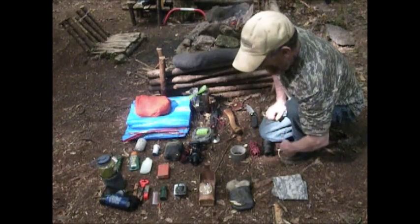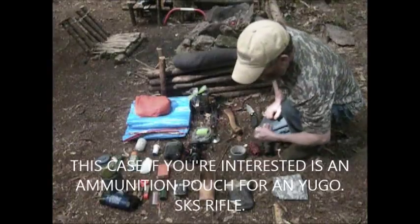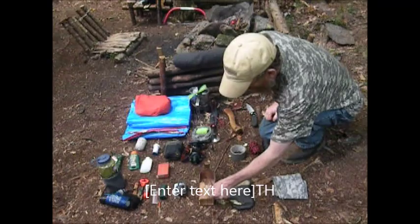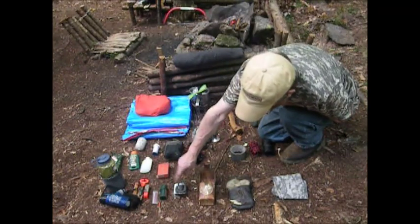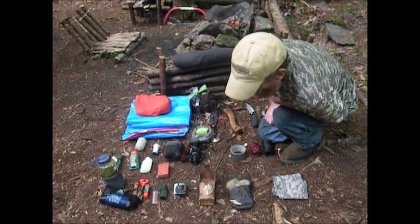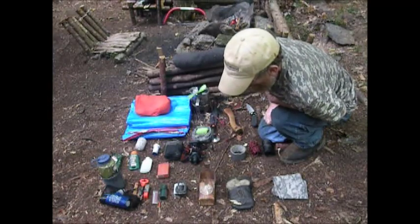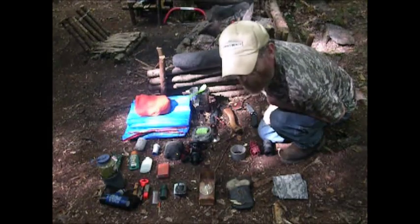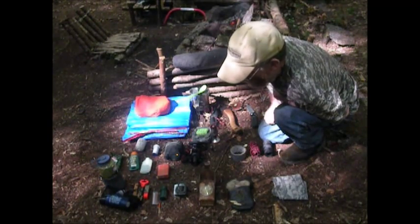My next one is, this case holds several items. One is the magnifying glass, which can start fires when we have full sun and we don't have any other means, such as on the flax plant. And also in this container is flint and steel and char cloth. I made some char cloth just yesterday, made a good bit of it. Don't bother buying it, make it yourself. I make it when I'm out on my camping trips.